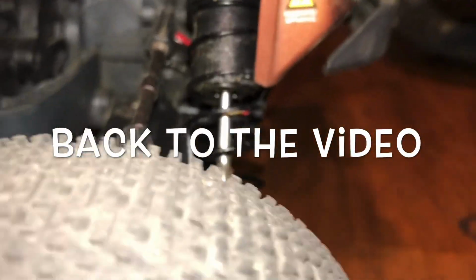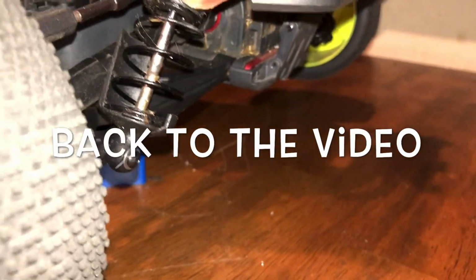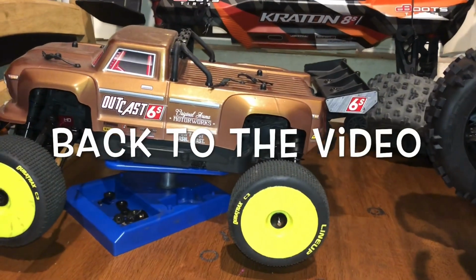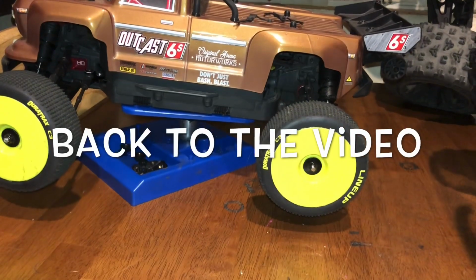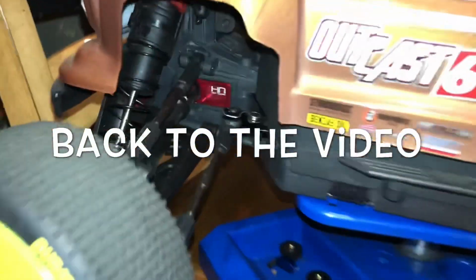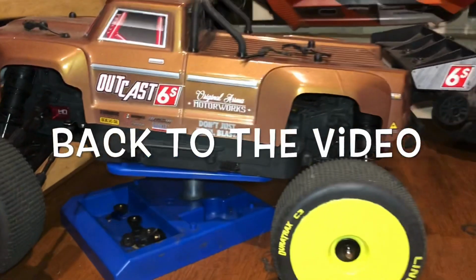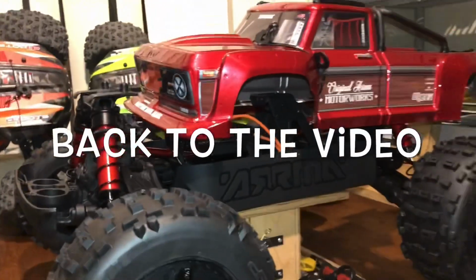But am I going to end up with another one of these that's sitting on my shelf that I don't want to run because every time I got to take it out, I got to fill these shocks up or find a replacement and replace all the shocks? I mean, I've already got $1,000 into this thing, and it's only a 4S Outcast. Yeah, I got metal diffs, metal gears, metal everything in this thing. So, it's horrible, guys. But there we go. Just wanted to express that.